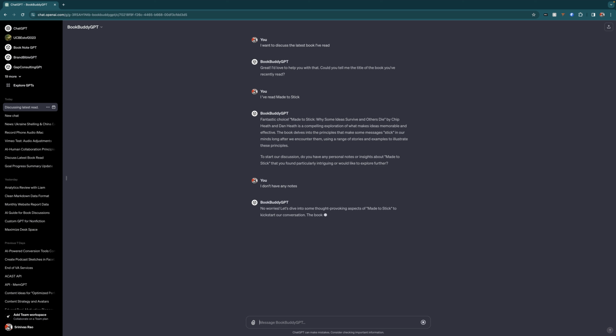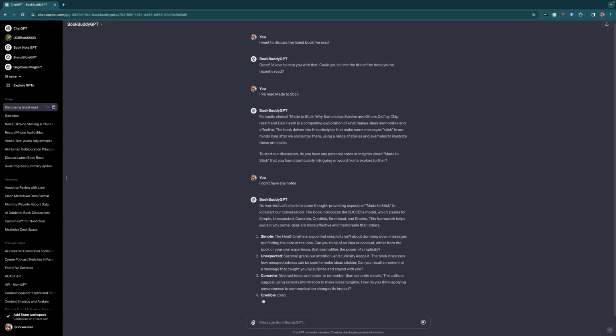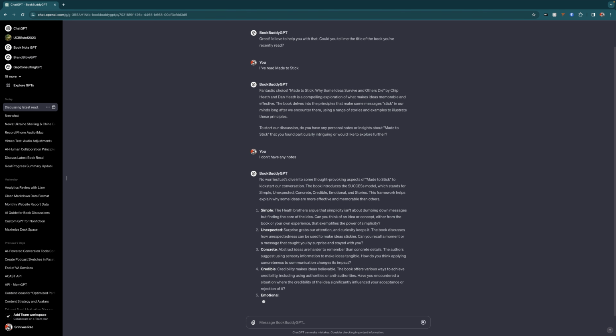And so here's what's great about this: it actually helps us to dive deeper, even if we've not necessarily taken notes. In this way, we're doing it just via text, but I'm going to show you another way to do this just using your phone with the ChatGPT mobile app.